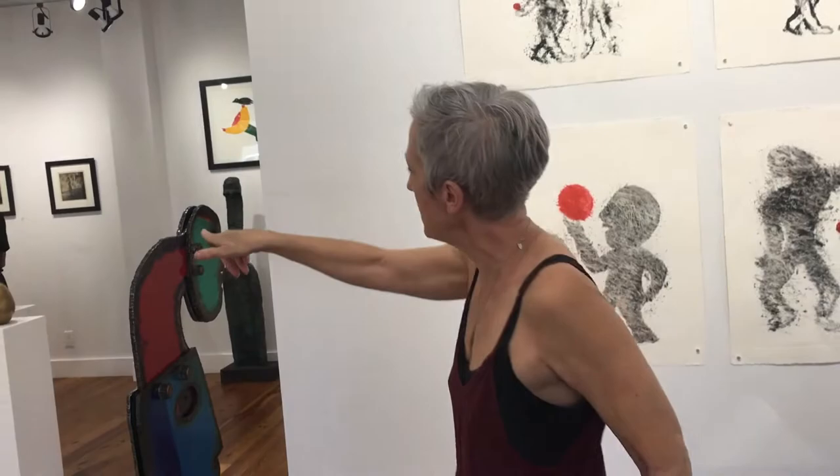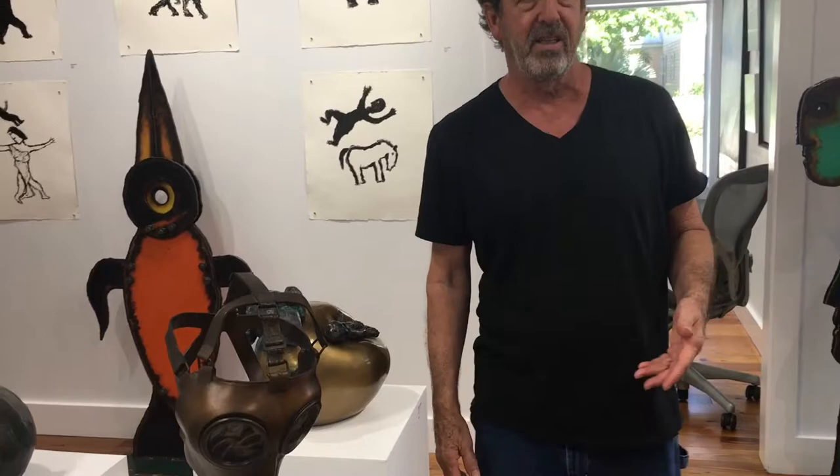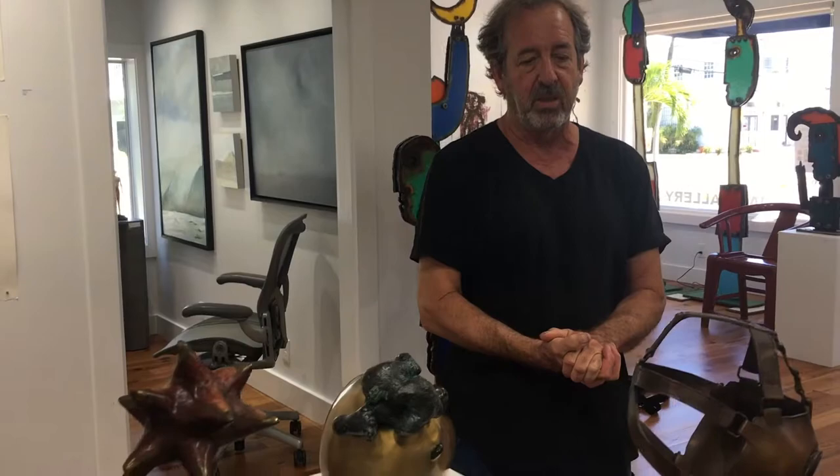I know you're also doing bronzes over here. Have you been doing these for a long time? I actually started doing bronzes quite a few years ago, and oddly enough there was just one room in New Mexico where I could do bronzes — I don't know why, that's a kind of odd thing. So I did a bunch of one-offs which were just wax, so you have only one example.